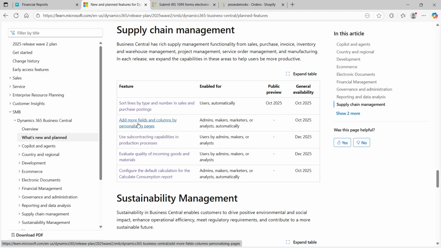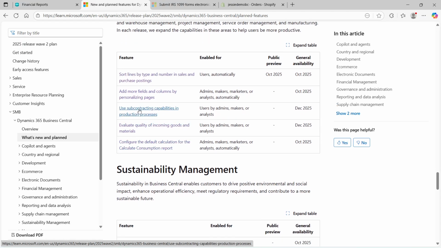Yeah, but they put it as another feature here. And so I just don't know why they keep on adding and adding. Why don't they just expose all the fields we can use to personalize? Sometimes we still have to go to a developer to add a field which exists in the table but does not exist on the page. Or you can use the simple object designer extension, which allows you, if you are not a developer and don't want to ask a developer, to add that field.